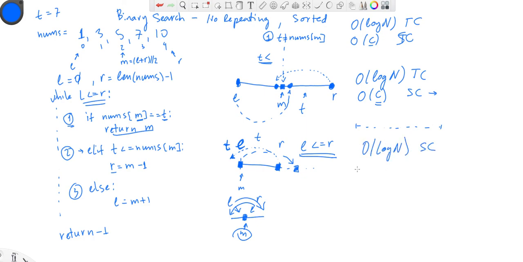An even worse implementation, which is definitely a mistake, is when people, instead of passing the array and the boundaries left and right, actually slice the initial array and pass it as a new copy of the array in the recursive calls.